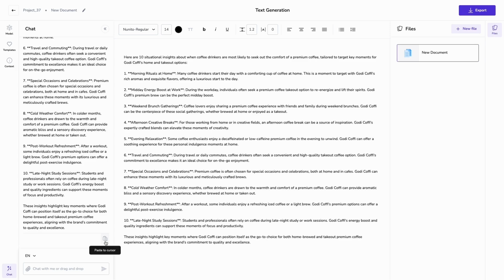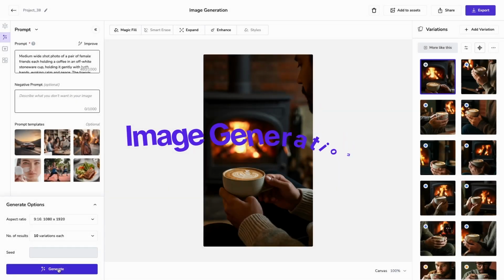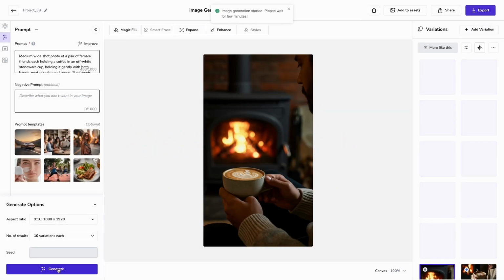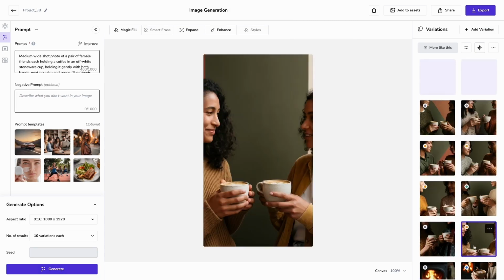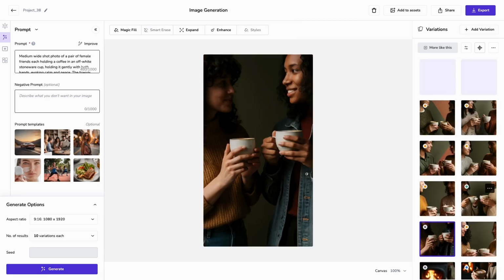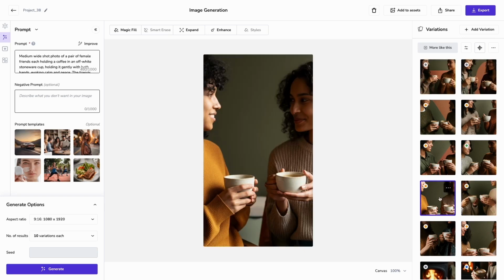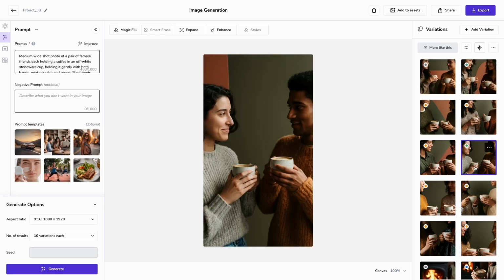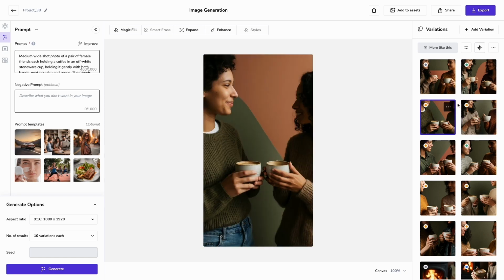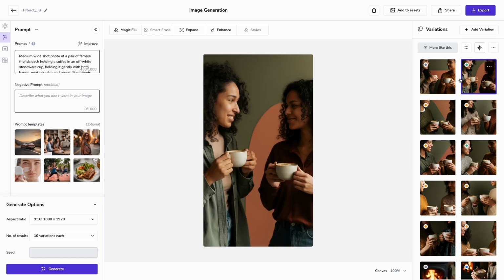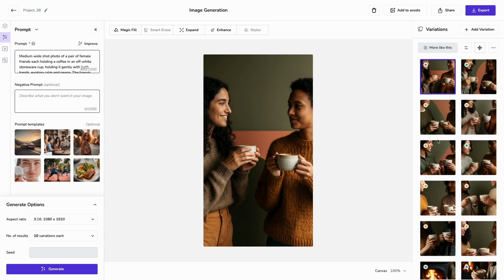I'm going to take a few of these and I'm going to generate imagery for the ads next. As you can see here, I've already got a cozy fireside setting generated. I'm now generating imagery for a morning coffee with friends. Looking through here, you can see because I've prompted for my brand guidelines, so I've put color prompts, I've put tone prompts into my image prompts, I've got 10 great options here to choose from.